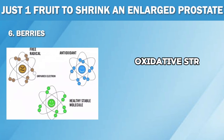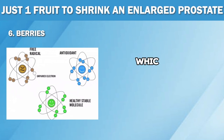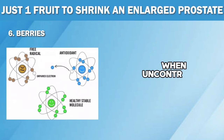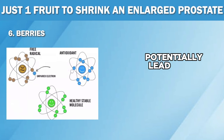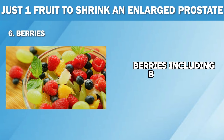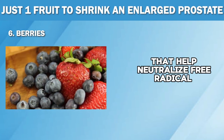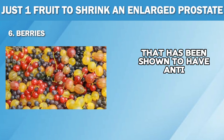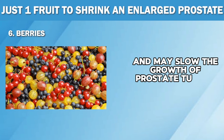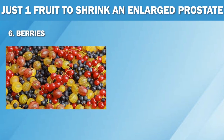Number six: berries. Oxidative stress is what scientists call the incremental damage that builds up over many years. It's caused by free radicals, which are toxic by-products of metabolism. When uncontrolled, free radicals wreak havoc on the body by swiping electrons, causing oxidative damage to cells and DNA. Damaged DNA cannot replicate properly, potentially leading to cancerous changes in cells. Berries — including blueberries, strawberries, blackberries and raspberries — are rich in antioxidants that help neutralize free radicals and reduce oxidative stress. Moreover, they contain a compound called resveratrol that has been shown to have anti-inflammatory benefits and may slow the growth of prostate tumors. They are also high in vitamin C, which can support a healthy immune system and help fight off infections that may affect the prostate gland.